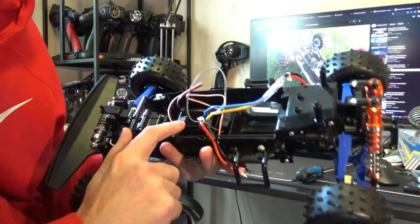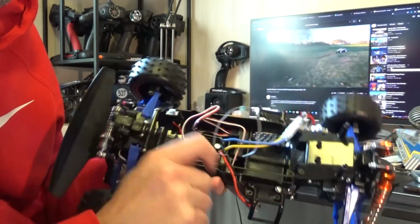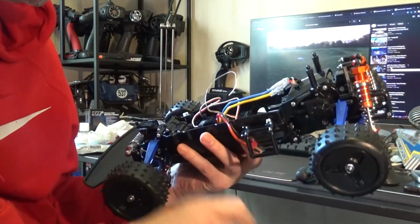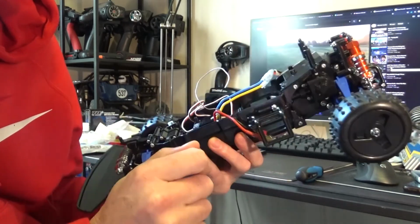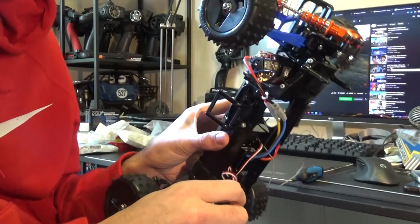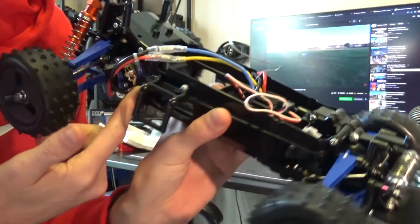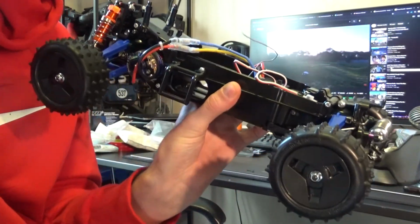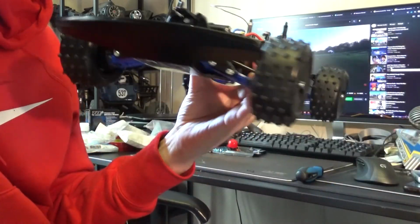I'm using a Hobbywing 1060 ESC. This is a RTR one. They're like 20% cheaper, and they don't come in red. I once again have a Futaba metal geared servo in there. I'm running the BZ Superstock Tamiya brush motor. This thing is quite quick. I have several of these, four or five cars running these.